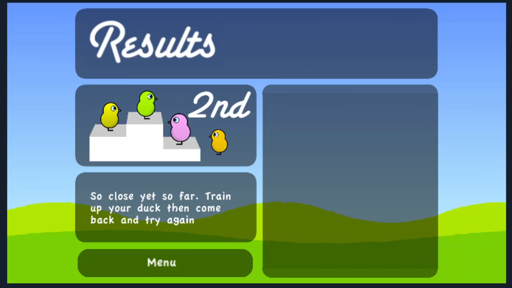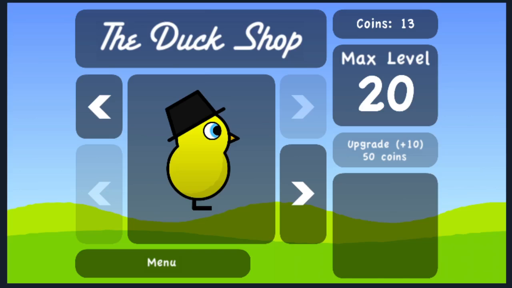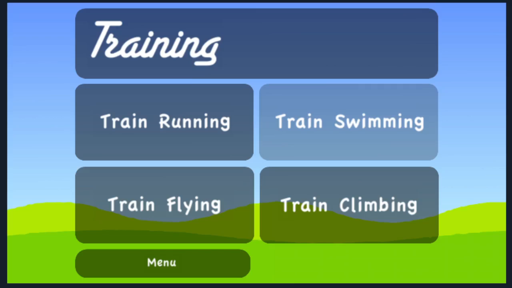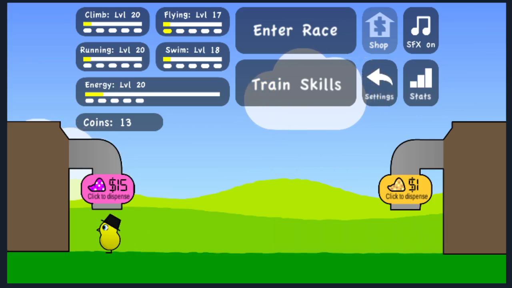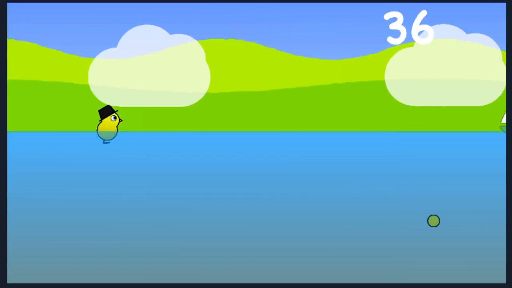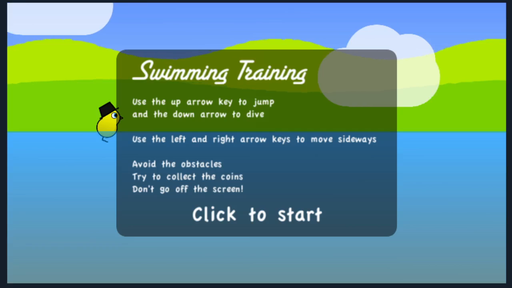Alright. I placed second. How? I was literally in front of him. Upgrade. Nah, we're not allowed to upgrade. So what did I do wrong? I guess I just have to keep training. So let's max out our... Okay, let's try to max out everything. Just max it out. Oh, I died.